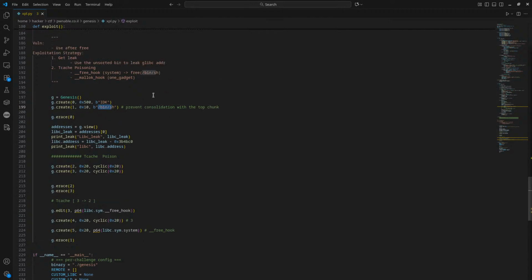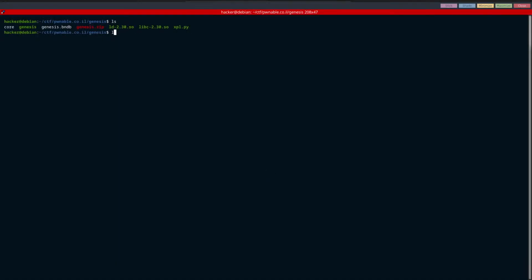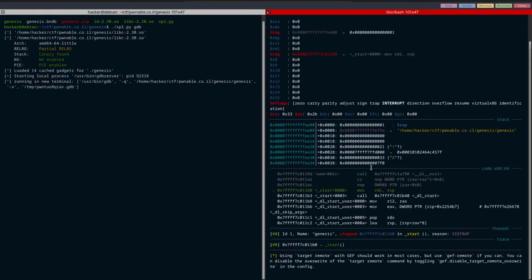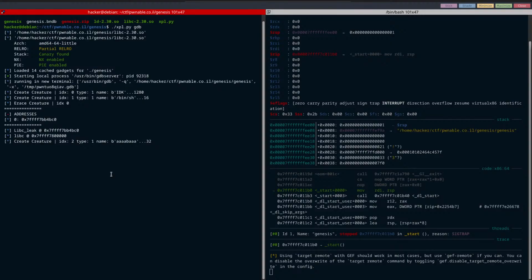Then it should do that. This should get us a shell. Let me run it with GDB, so if it gets stuck I'll know what to do, I'll try to debug it.